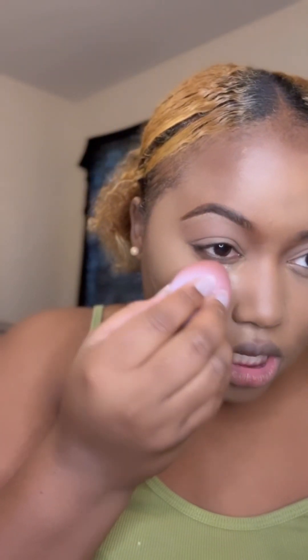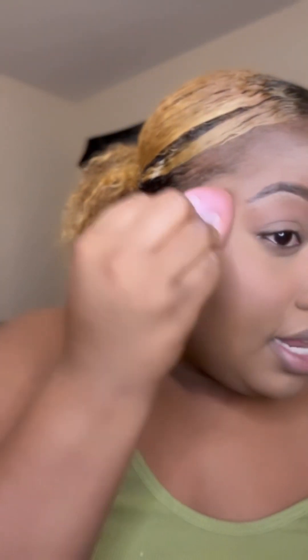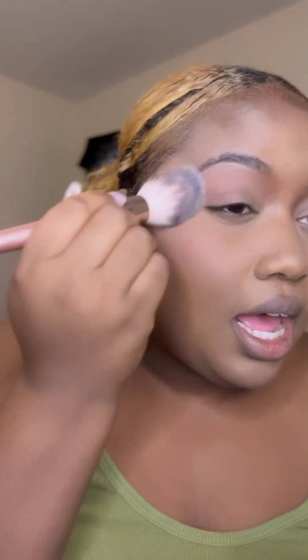This technique is from a makeup artist I really like and watch — I have to do better with remembering her name. What she did was take her pink blush, like I'm doing now, put it on here, then dip it in the setting powder, and then take it on her eye and go like that. This helped contrast and bring up her blush. Don't you love a good blush moment? I feel like they did a lot of blush back then.